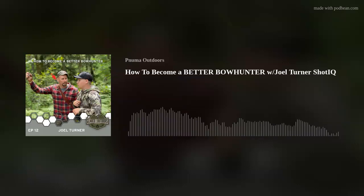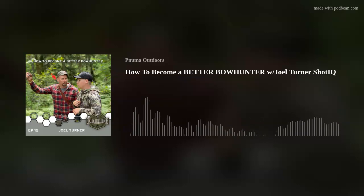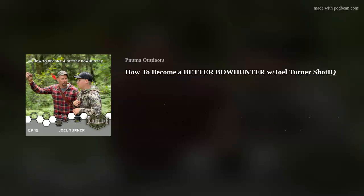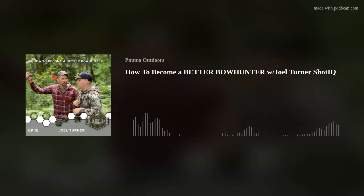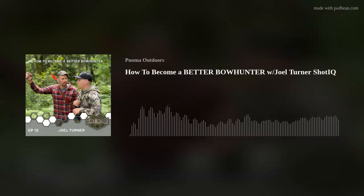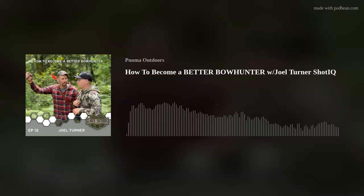Got it. And that's the first humongous step for most people, because again, they're using the aim as a stimulus for their shot. So once I get them to detach from that and realize that they have no control over it, because it's always returning to center. That's what I mean by no control. As soon as you put the pin on the target, it's moving, yes, but its next movement is always back to the center.